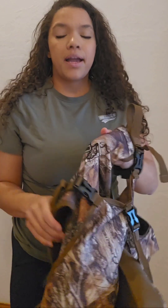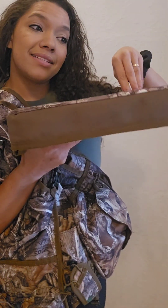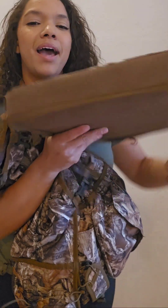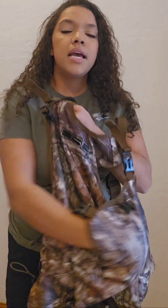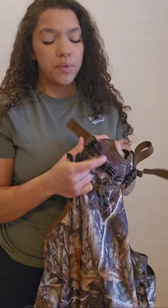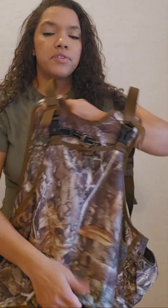Let's talk about the back of the vest. You have a detachable seat here that has a really nice generous amount of padding. I sat for a long time on this seat and was so grateful for the extra padding — it has a hard bottom but it is actually really, really light. Next to that is the game pouch, which you can open and put your game or decoy in. I also threw a water bottle in there on a really large ranch last year, so lots of uses for that big game pouch.